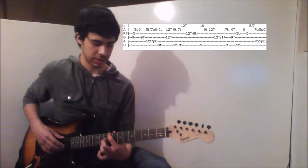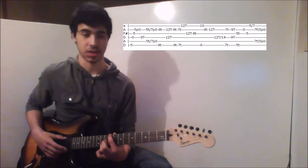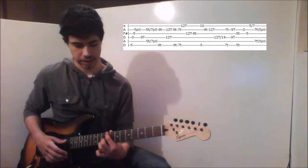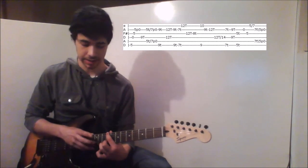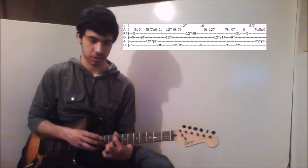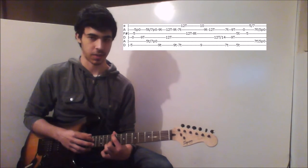Then you play the 9th on the 6th string and the 10th on the 1st string. And then you tap with your left hand onto the 9th of the 2nd string. Then your right hand taps the 12th of the 2nd string. And then it taps the 12th of the 4th string. And then slides up 2 frets.